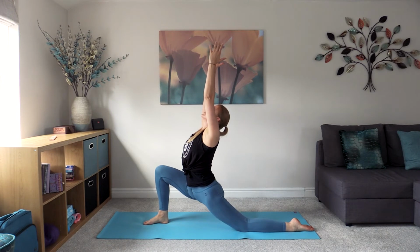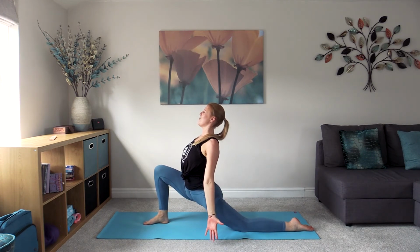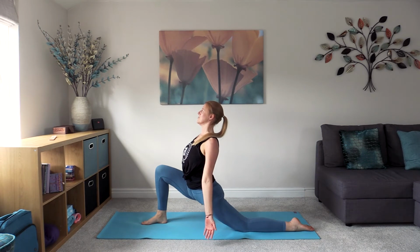And feel that real sense of extension through your side body, lifting up. And then bringing the hands down by the sides. You're going to open up in the shoulders, in the chest, squeezing the shoulder blades together behind your back. With palms facing forward and just raise the gaze up to that gap between the ceiling and the wall. And take a couple of cycles of breath here.